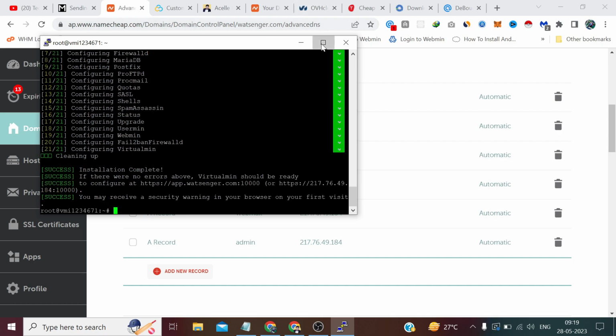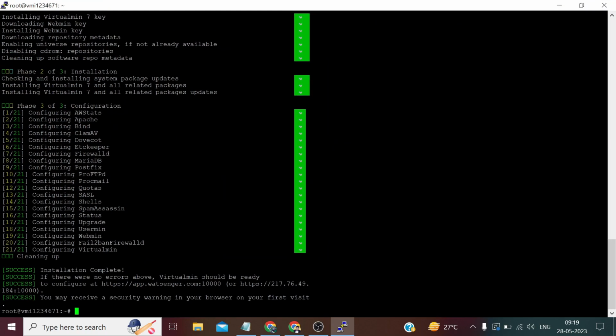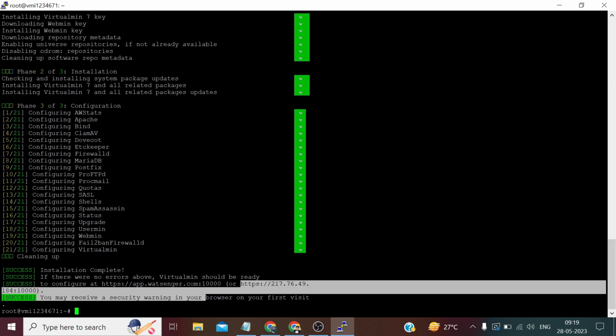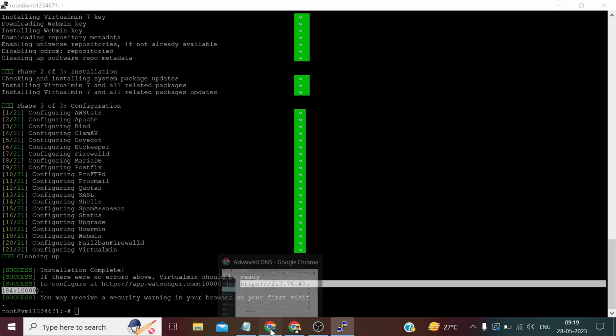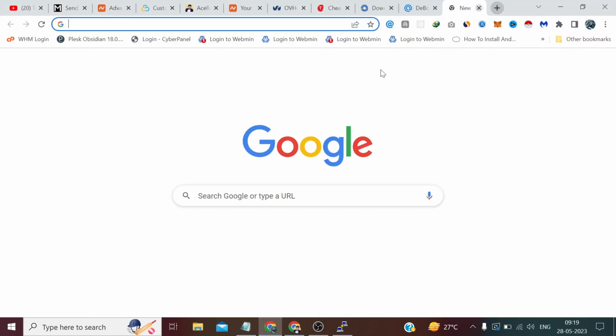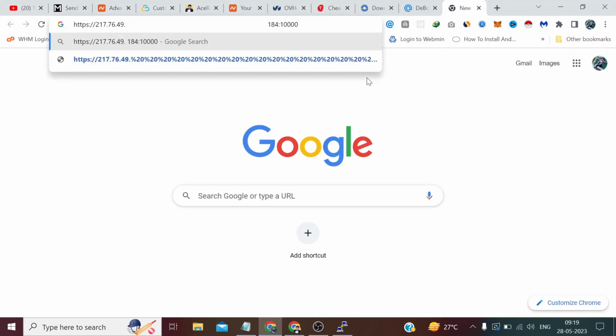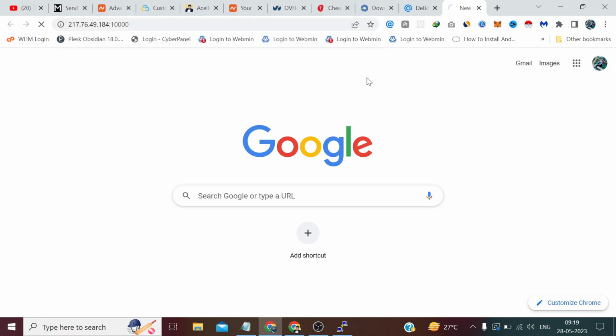Guys, our Webmin has been installed. Now we need to copy this link right from here. And when we open a new tab, we need to remove this white space if it occurred in your case as well, and press enter.